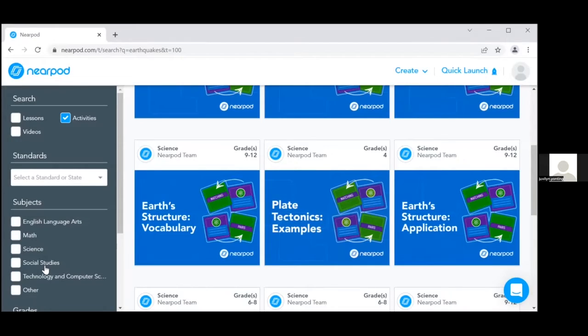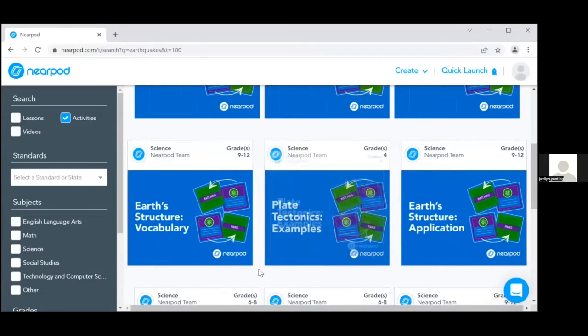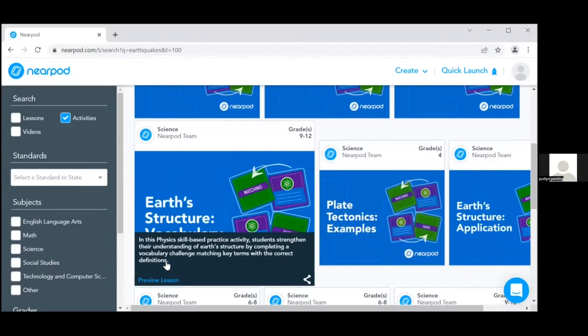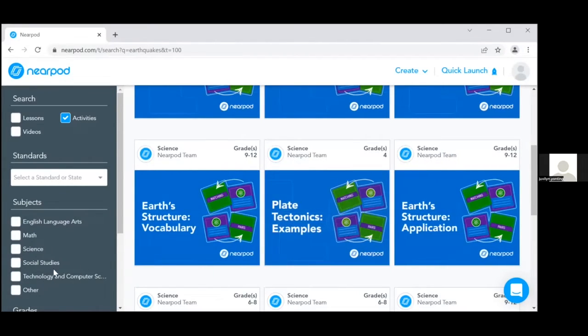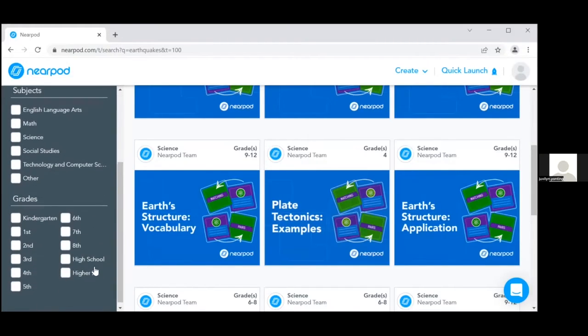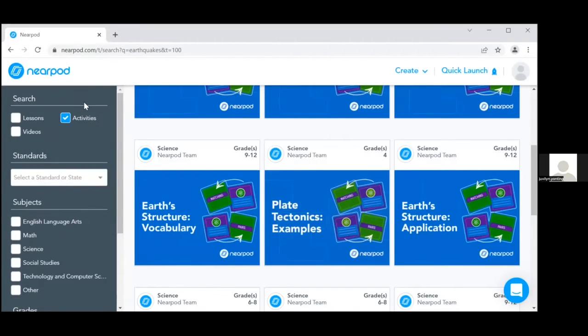I was just not sure if there is Philippine history here, because what I know is that it is used in the United States. So I'm not sure if we have Philippine history here for the social studies. And then we have technology and computer science and other subjects.